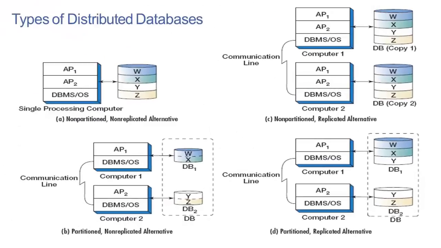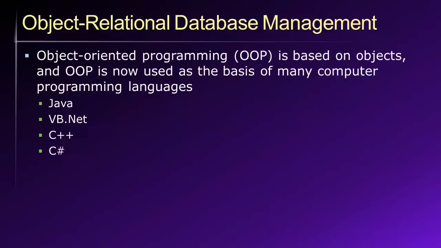So there are many different ways in which databases can be subdivided according to our partitioning and replication needs. Our final topic for today's lecture will be the object-oriented paradigm and its role in the database world. Over the past several decades, object-oriented programming has come to be the most common paradigm for software development. And object-oriented programming is the basis of most of the world's most popular and widely used computer programming languages.